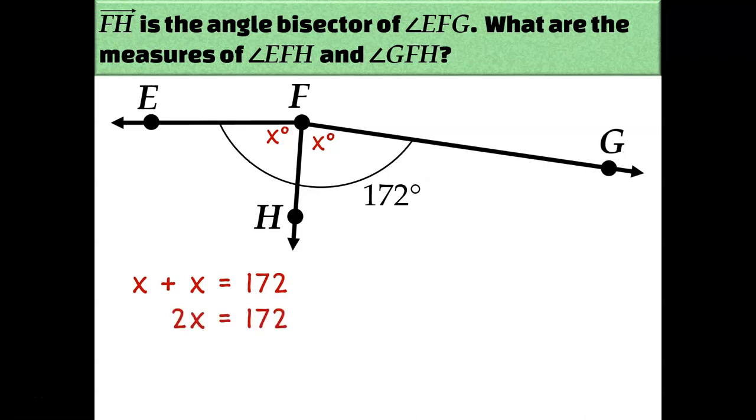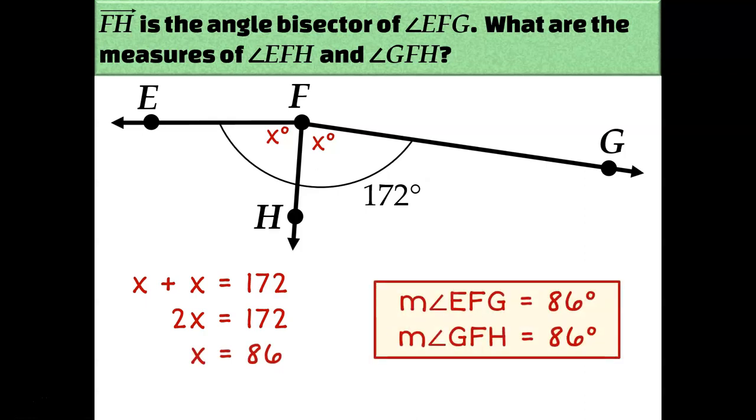In other words, 2x equals 172. So if I divide both sides by 2, I get my answer of 86. Now you might be wondering, wait a second, couldn't I have just divided 172 by 2 because it got cut in half? Absolutely. That's exactly what you just did using this math. I just set up an equation to do it. So if you didn't see at the outset that you're just supposed to divide 172 by 2, then I would suggest labeling your diagram with variables and setting up an equation to solve.